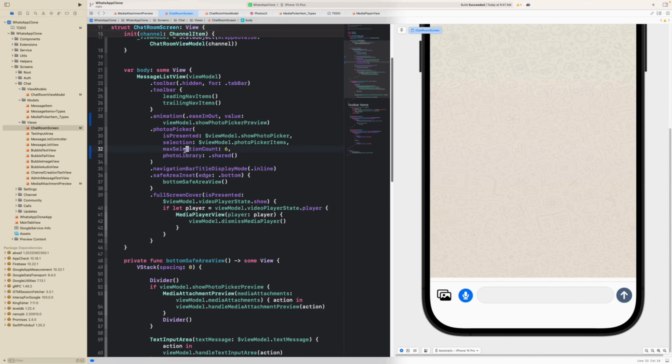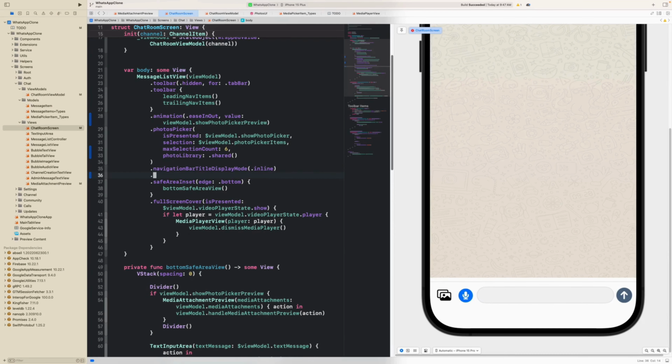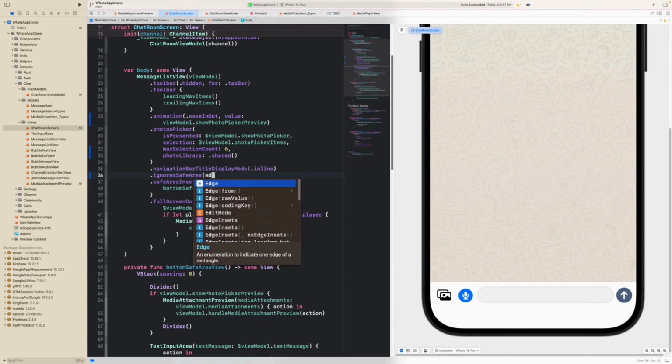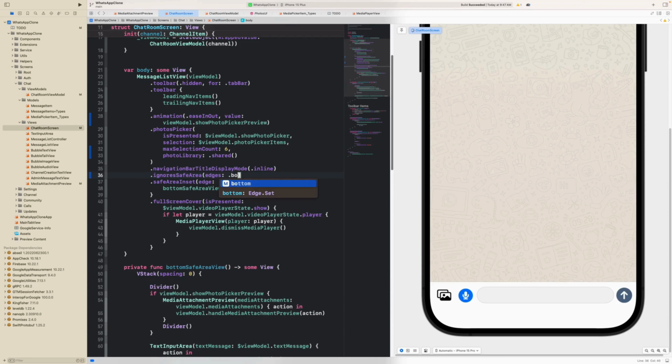And there's an easy solution for that. We just need to ignore the safe area inset of this text field right here. And we're just going to do that in the message list view. We want to ignore that safe area inset. And so let's see, where do we want to add this? I would probably just go ahead and add this above our safe area inset view right here. I'm going to say ignore safe area. And the edges, I just want to ignore the bottom, honestly. Ignore the bottom. Look at that.